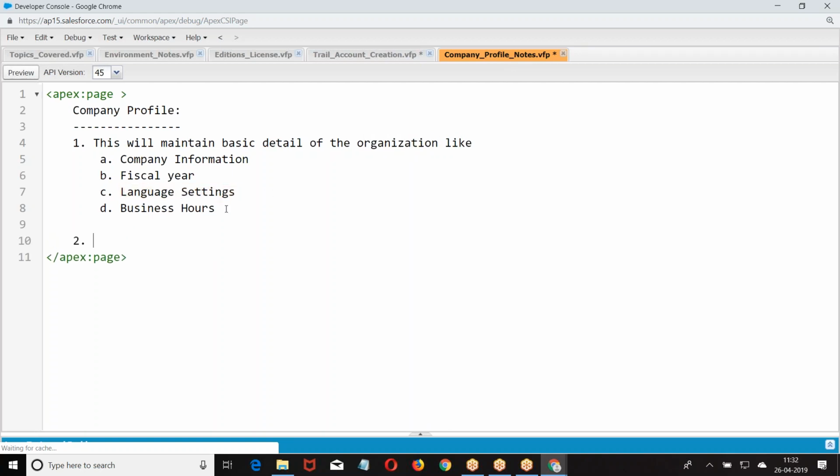In this, the first point we have is company profile or company information. In the company information, the first point is organization ID. What is organization ID?